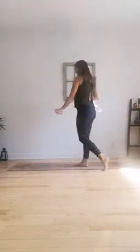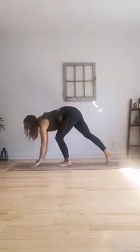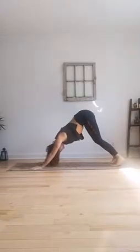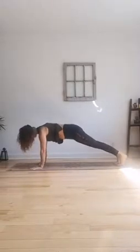You really want to get a feel for your downward facing dog because we're going to be coming through this shape a lot. Downward facing dog is kind of one of those most fundamental poses. So you really want to find a little comfort here if you can. From your downward dog, let's inhale forward, high plank.